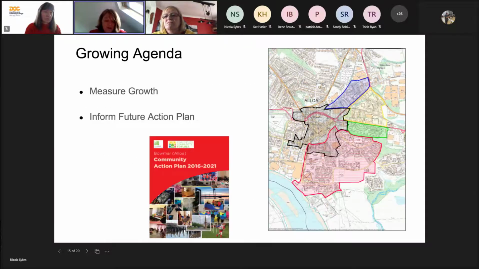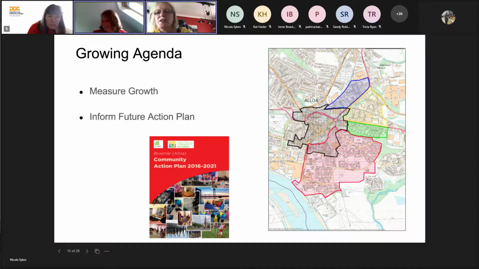A few months into this project, one of the community development workers for Alloa South and East, along with Mary as team leader, approached CTSI, planning to use the Place Standard tool to shape the next local action plan for the Beaumar area. The Beaumar area is the bit that's marked in red. This is the whole of Alloa South and East, and the black area is the town centre. So you can see there's an overlap there. With the town centre research acting as a starting point, it was a natural progression to then look at the next area. I'm going to hand over to Mary now.